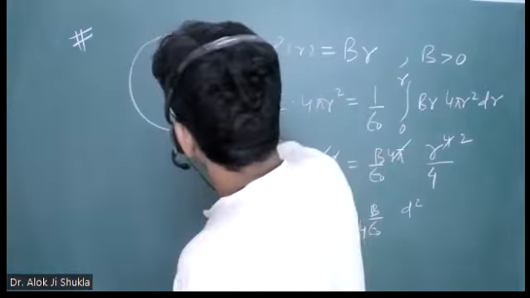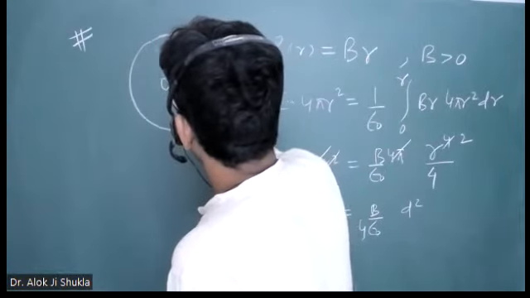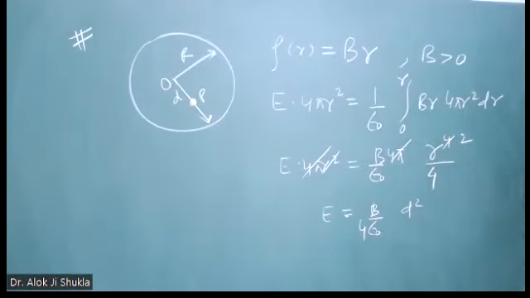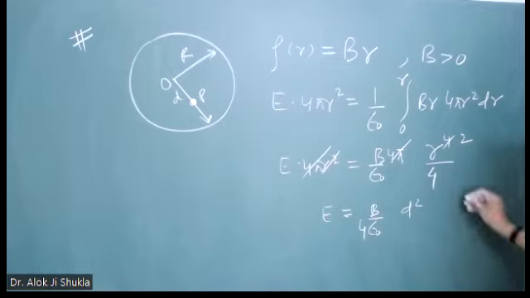Suppose the charge has shifted to here and this is distance d. This is the point where final equilibrium has been reached, and equilibrium I have already explained in the presence of an external electric field, right? Yes, sir. So this is the situation. So E becomes b by 4 epsilon naught d square. Is this okay? Yes.